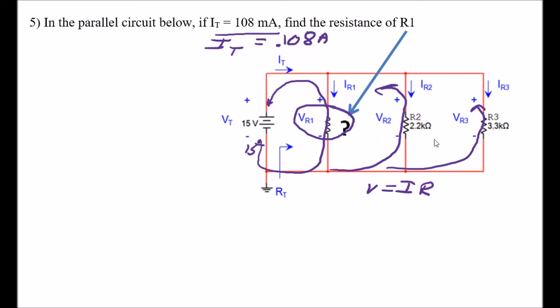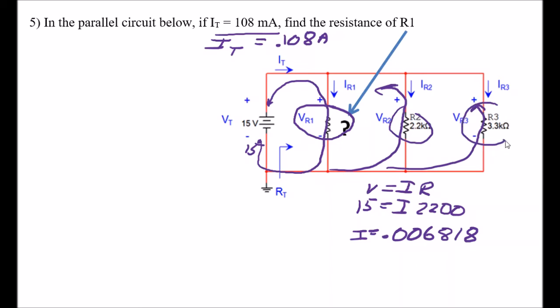So I'm looking for the current. Oh, I'm sorry, I have the voltage drop. It's 15, right? 15 across each of these. I'm looking for the current in this little branch here, and I know the resistance, it's 2.2 kilo ohms. So I'll write that in decimal form. I got to move it over 3 places, 2200 ohms. Divide both sides by that. I have a current in this little branch of, I'm putting this in my calculator, 0.006818. Now it keeps going, but whatever. So that's my current in this little branch right here.